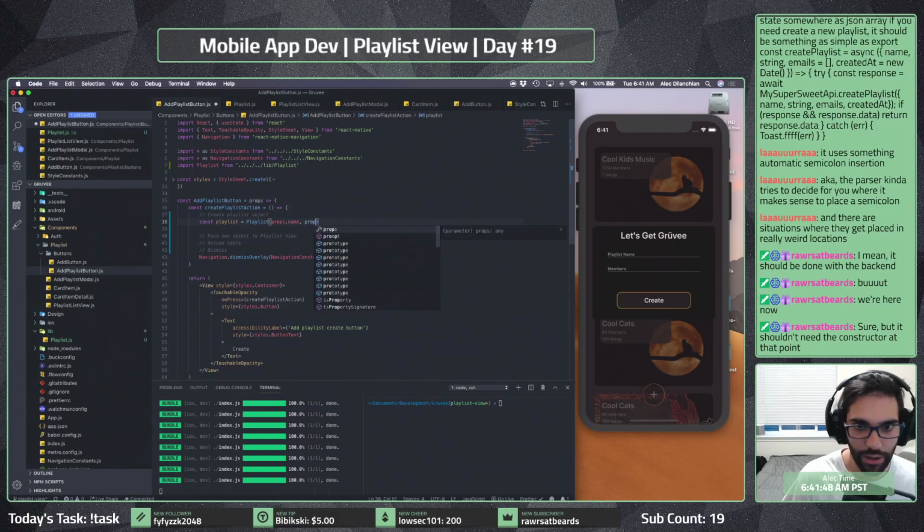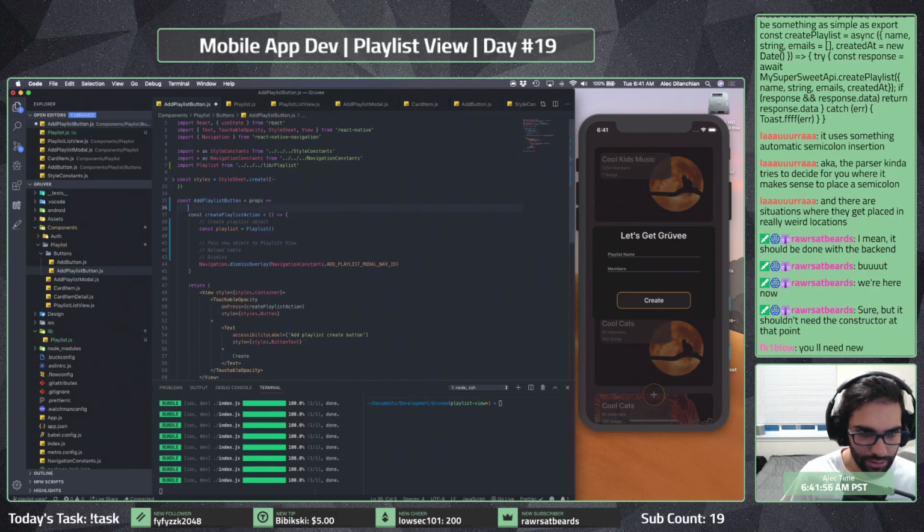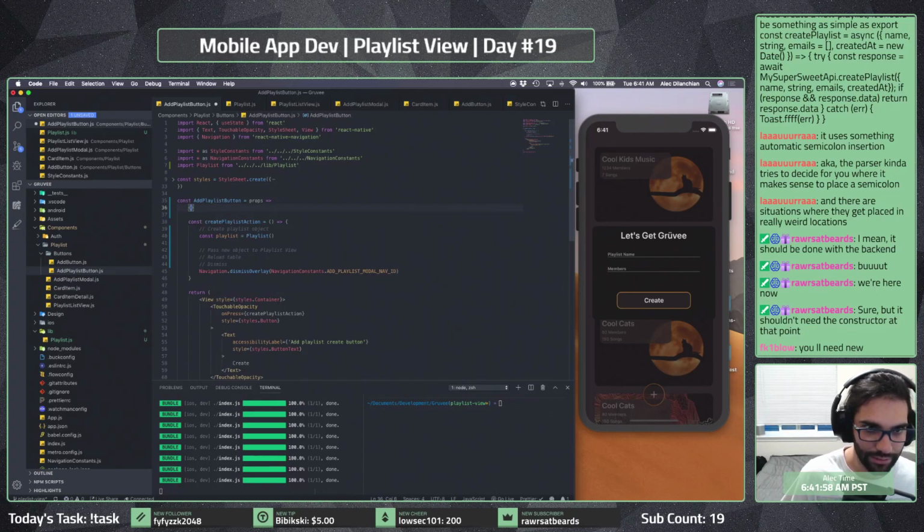And then oh no, we're going to need to deconstruct this first, right? So at this point, this is where we can do this thing and say name members equals this dot props. Do I need to do this? I do, right? In order for this to work properly. So we can then here pass in name members.